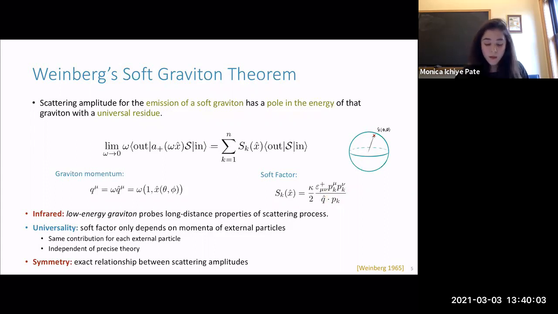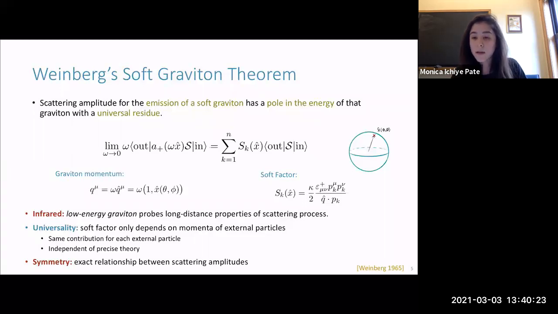And finally, the soft graviton theorem is an exact relationship between scattering amplitudes, which could in principle be quite complicated. So if we recall the discussion of symmetries in the context of the scattering problem, the abstract discussion from the previous slide, the fact that this is an exact relationship between scattering amplitudes actually hints that it might be the result of a symmetry. Previously we saw that symmetries map pairs of initial and final states. And so such an exact relationship might be interpreted as one of these mappings.